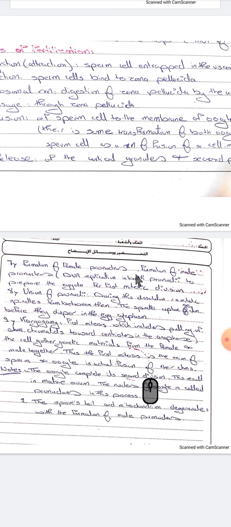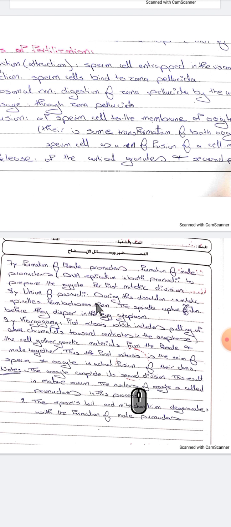Then we have formation of the female pronucleus and formation of the male pronucleus, with DNA replication in both pronuclei to prepare the zygote for the first mitotic division. We get the nucleus of the female and the nucleus of the male, and DNA replication happens, meaning duplication or S phase of interphase. The chromosomes that had already finished meiosis will be of one chromatid, and by the process of replication they become chromosomes of 2 chromatids, both in the male and the female pronucleus.